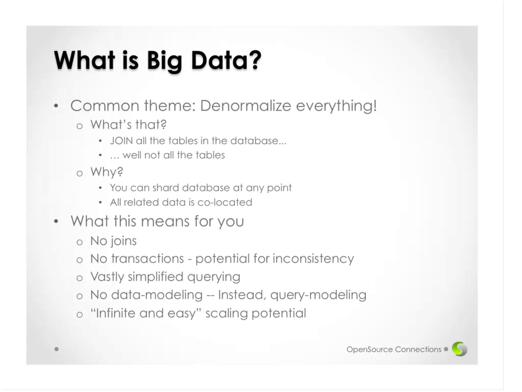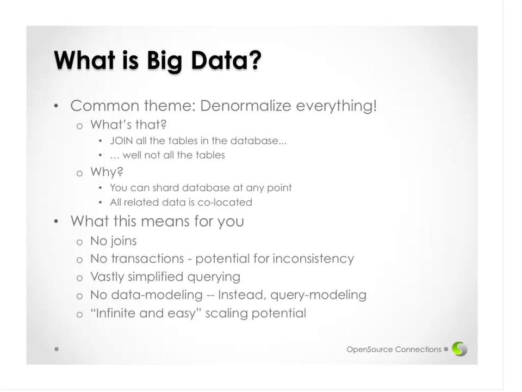And if you are a stickler for data normalization, you're going to have trouble at these scales. And it's just something that people coming from a more relational database are just going to have to make a decision about. They're just going to have to become accustomed to it. What that means, no joins, no transactions, essentially. There's a potential for inconsistency in the system, and there's no transactional guarantees. There are ways to work around that, but it is something to keep in mind.